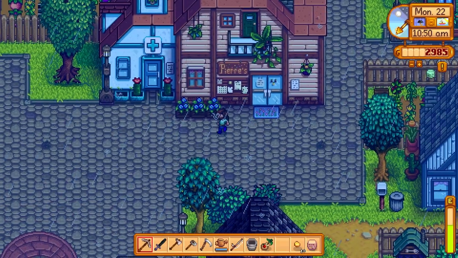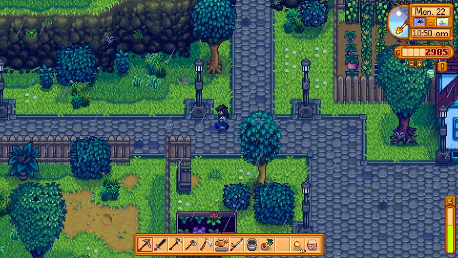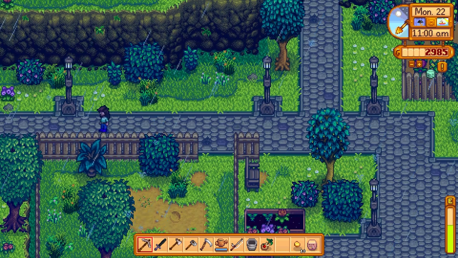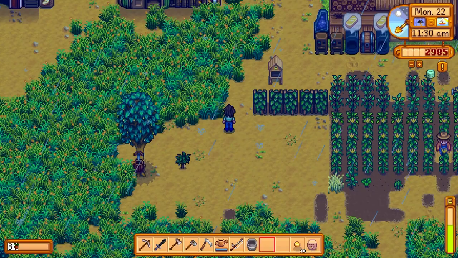And I am gonna buy an apple sapling as well. We're gonna plant that now. And that way by the time fall turns around, we can actually get some apples because we're gonna need 3 of them for the bundle. And I don't know if we're gonna be able to get that in the fruit cave anytime soon. So I'm gonna plant that up as well. There we go, we got it planted.